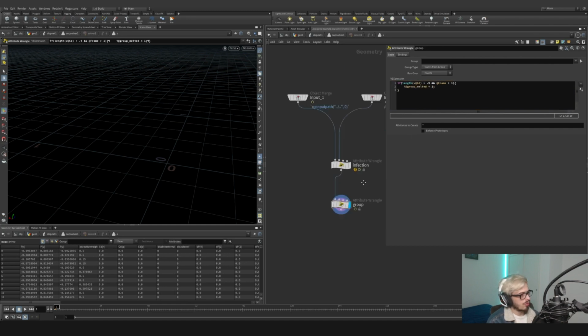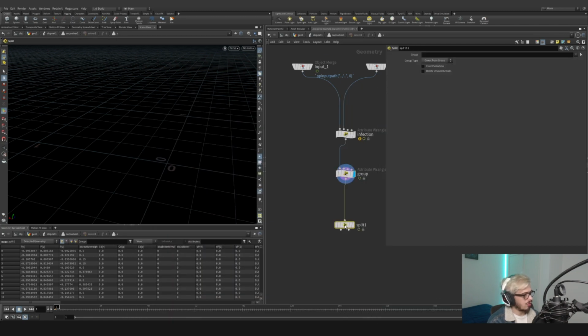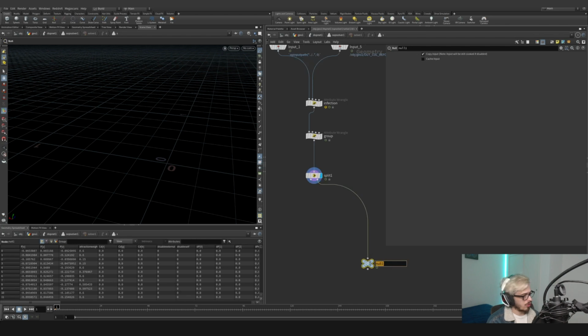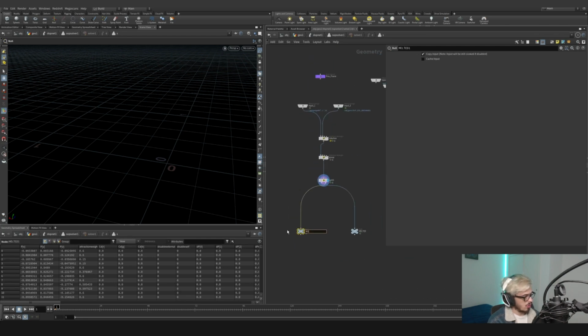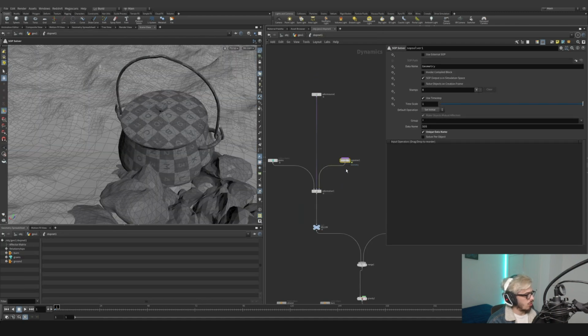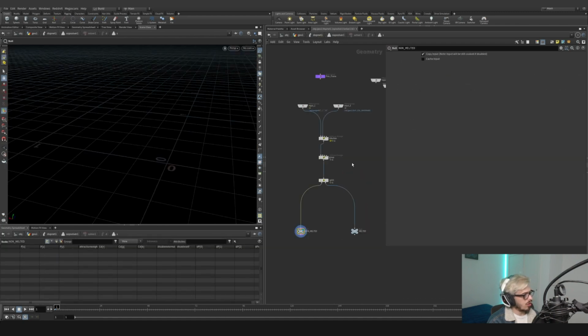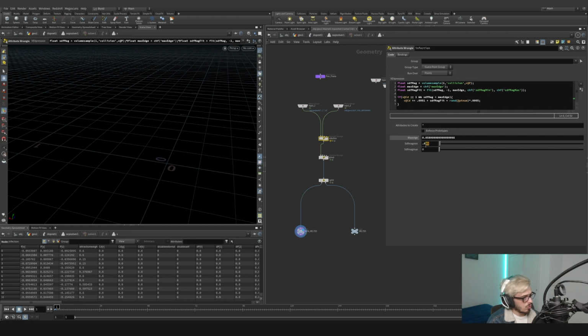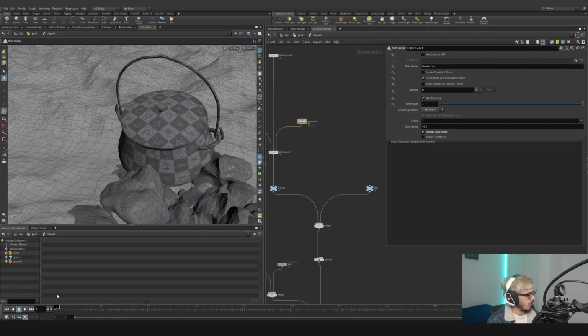This will be melted, and we will do a split where we split the melted group. This will be melted, and this will be non-melted. Let's see it in action. We need to set this to non-melted, and let's, for the time being, increase this by 10. This will be 10 or 20 times faster, so we can see it faster.